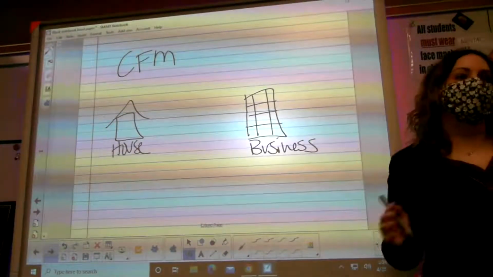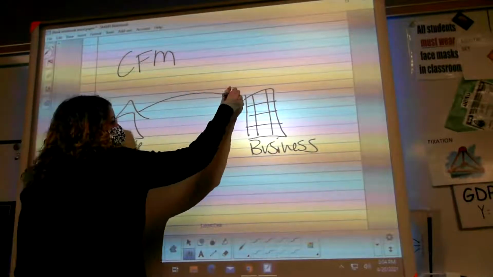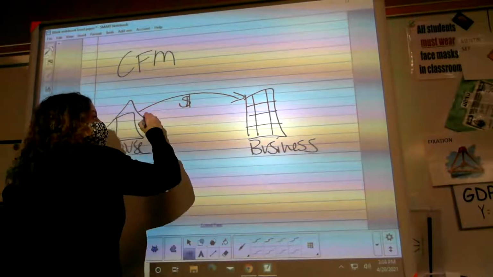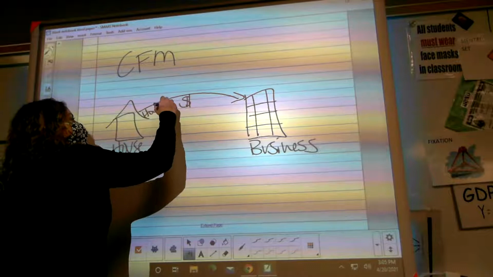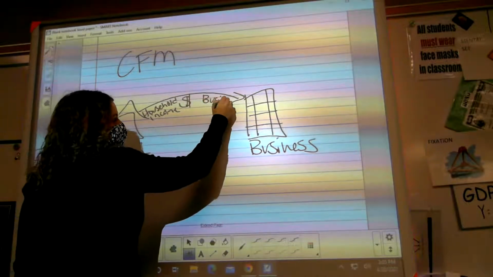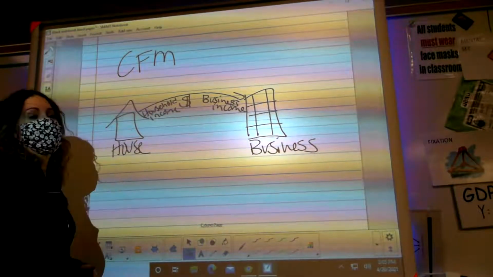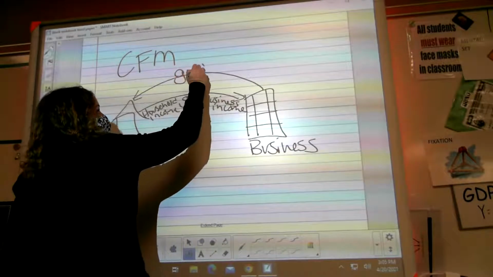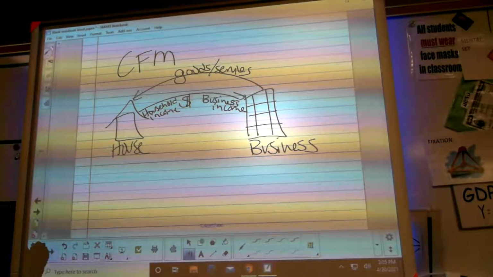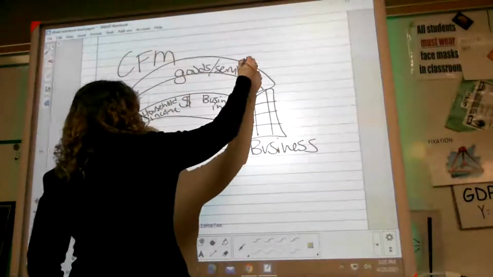Here we have our household and our business and the two markets that we interact with them in. The first way we interact with them is we buy stuff from them. So we give them money. It goes from household income, the money that we make, but as soon as we give it to them, it becomes business income. So it is the act of exchanging our household income into their money, and they give us goods and services. Do you remember what that transaction is called? The product market. That makes sense, because you're buying a product. So this transaction is the product market.